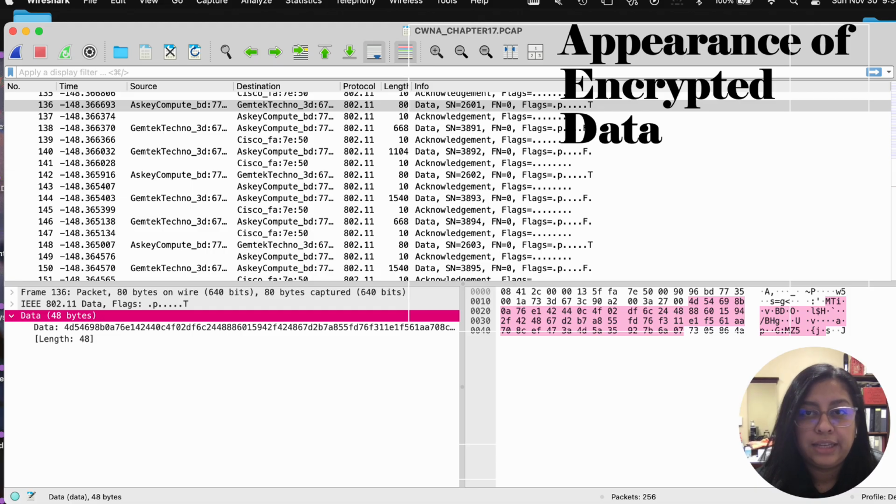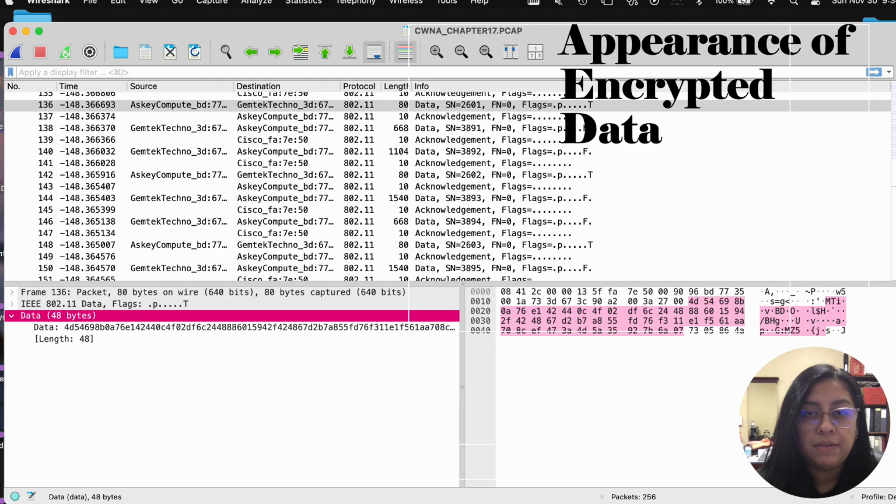Lastly, as you recall, in the unencrypted frame, we could see all the data that was being sent when we looked at the line-based text data. Here's another difference between the frames. On the unencrypted frame, we saw a line that said line-based text data. On the encrypted frame, we see a line that says data, 48 bytes. Once this line is selected, all we can see is random numbers and letters, or bytes. This is because the encryption has been applied to the frame.